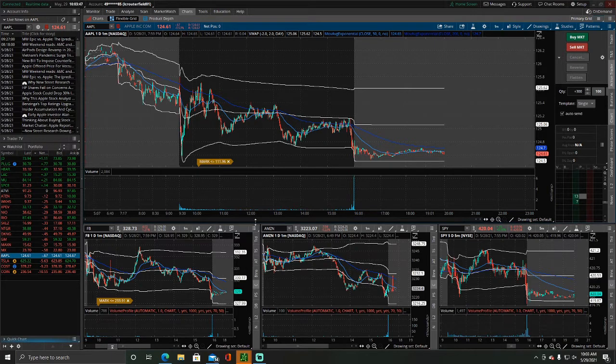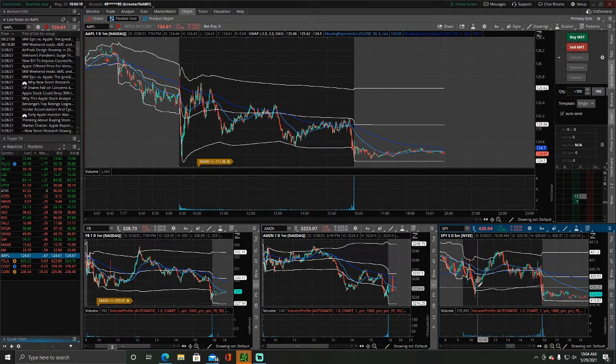Another thing that I want to point out with FlexGrid is that you can use it for multiple styles of trading, and you can set it up however you want, like we just ran through. So this is a setup that I use mostly for just trading basic stocks. You can see here that we have Apple pulled up, and a couple of similar stocks that have a similar beta to Apple, Facebook, and Amazon. And then we always have the overall market up or down here in the bottom right on a 5-minute ticker. That's just preference. You can have it set up however you want. That's just what I'm used to doing myself.